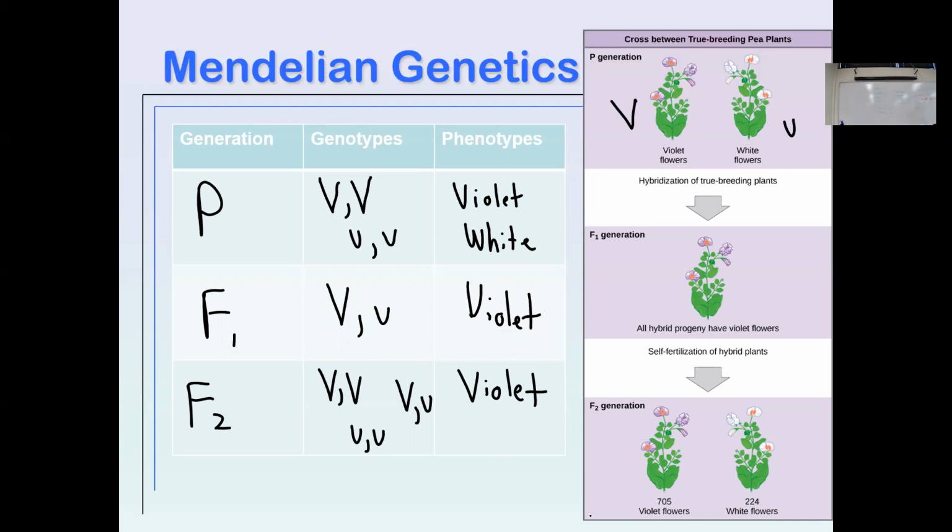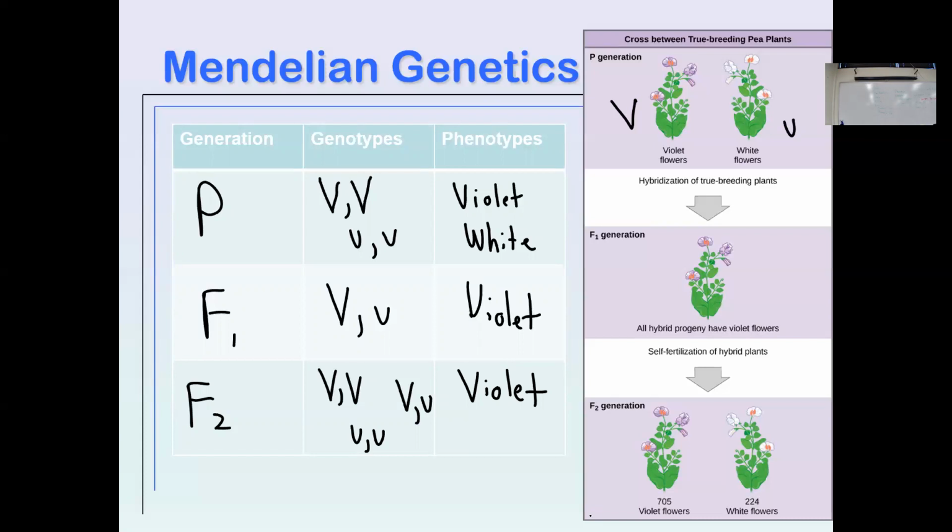Yes? You always use the same letter for both traits, just different case, if at all possible. If there's only 2 options, yes, if at all possible, we use the same letter, and use the lowercase and the uppercase for which one's dominant and recessive. Now, what we run into, and we're going to see in a second, are things where it's not just 2 alleles, and it's not just dominant and recessive. There are other possibilities, and then it gets more complicated. But if we keep it simple, yes, same letter.